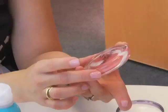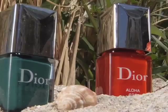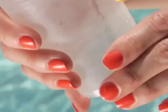Melt-proof your makeup. Pick formulas that are sheer, lightweight, and cream-based because they're less likely to cake or smudge. If you want to put on mascara but don't want the raccoon eyes, try a water-resistant or a waterproof formula. Brighten your nails. Do a bright color nail polish. On your toes, we love teal, and on your fingers, tangerine or an orange-based red.